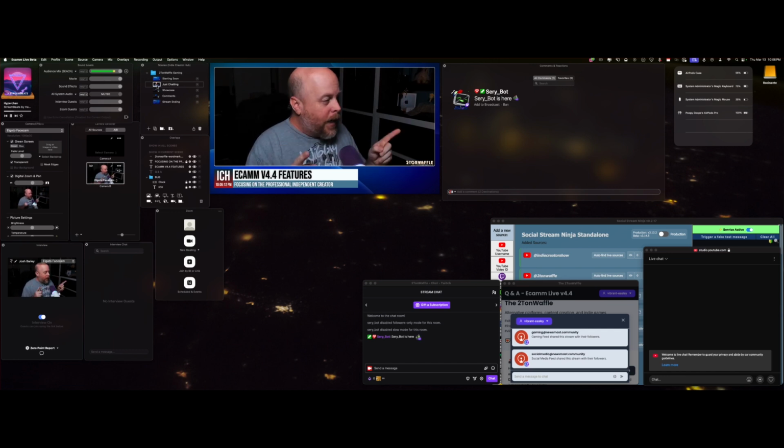Now, in Ecamm, normally what you would do is set up your camera and then use either your phone or iPad or use an app on your computer in order to control the PTZ camera. Well, it's baked into Ecamm right now. Now, I'm not going to really do anything, because last time I did test it, it did freeze up my Elgato Facecam. So I'll just show you where you can find it.